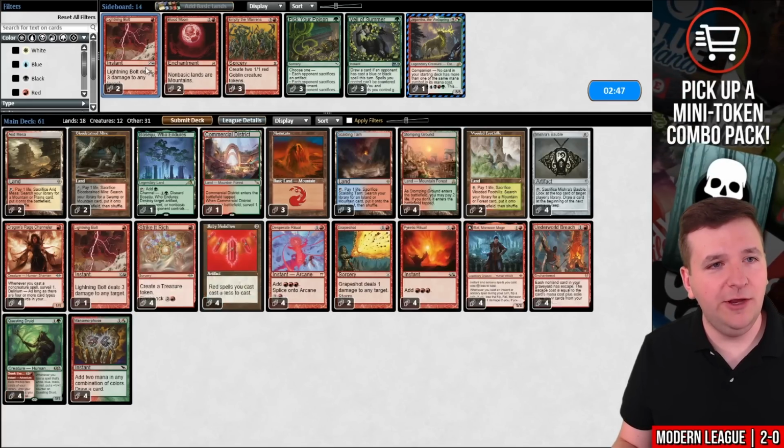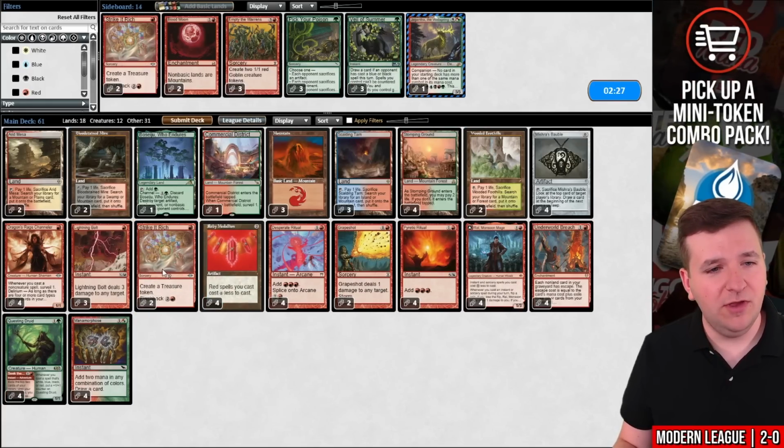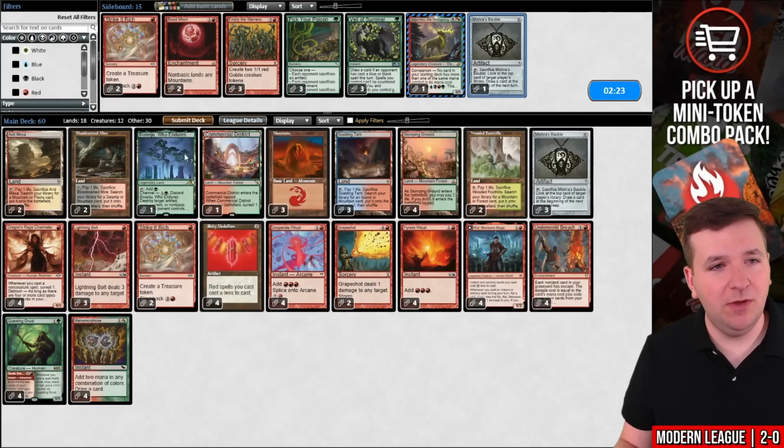Elves, huh? We probably want Lightning Bolt. We'll shave a couple copies of Strike It Rich, and maybe like 1 Mishra's Bauble.